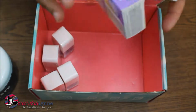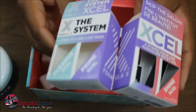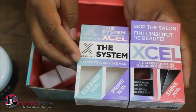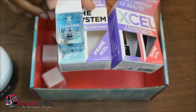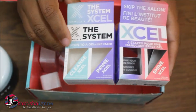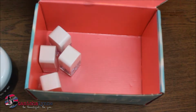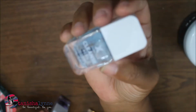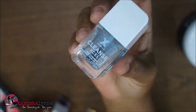And then this is the box that the polishes came in. That's what it looks like. And then each individual one was placed inside, except for the color. I think the colors were picked at random. So we'll go ahead and move this aside and I'll show you. There it goes. That's what that looks like.